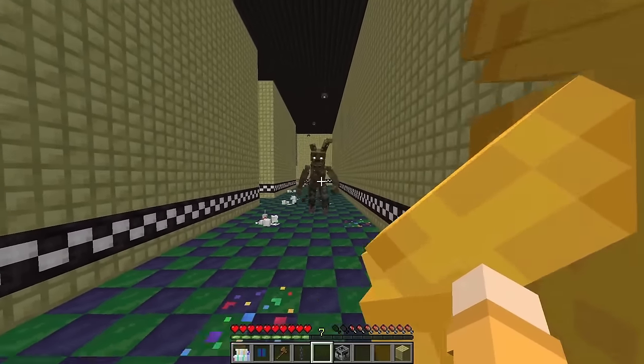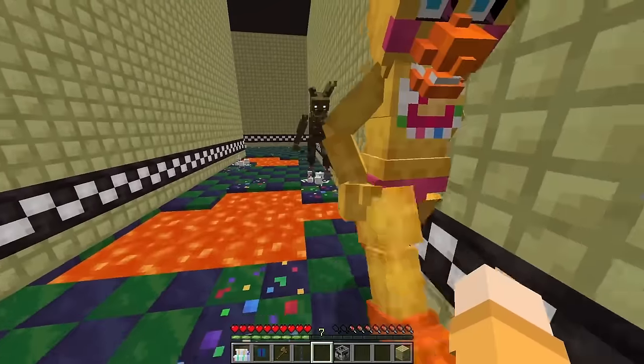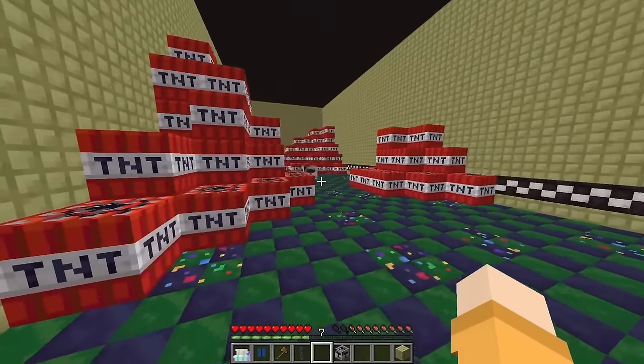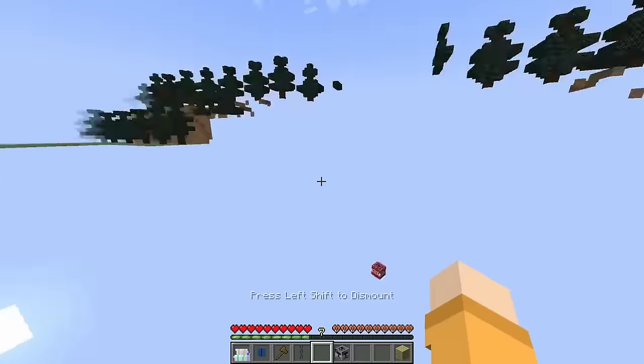Oh my gosh, this is not good, Chica. Oh, he's chasing us. He's chasing us. Lava. All right, hopefully he can't jump over. Oh, okay, he can jump over. Oh, no, he can't. Oh, wait. Oh, no, wait. We have nothing to light this. Oh, yes, gosh. We do. He's picking me up.